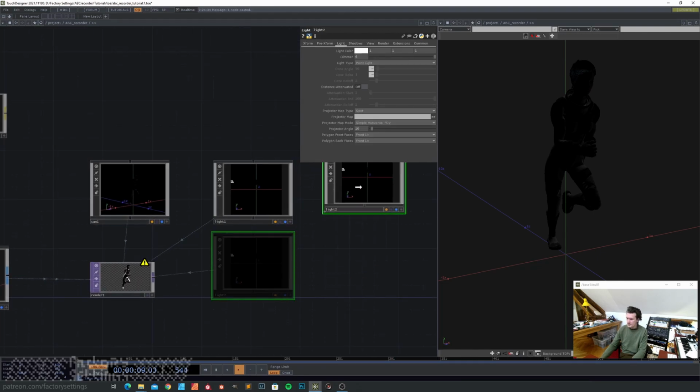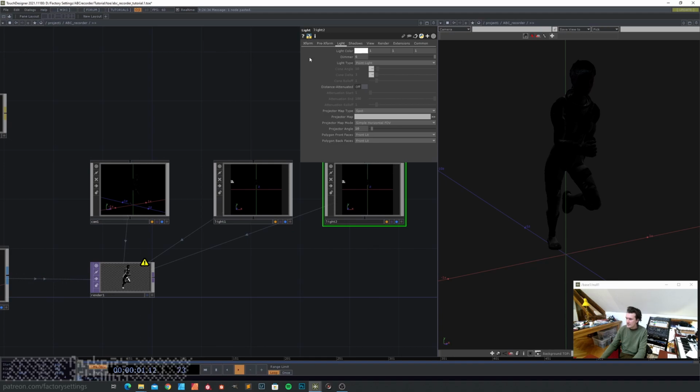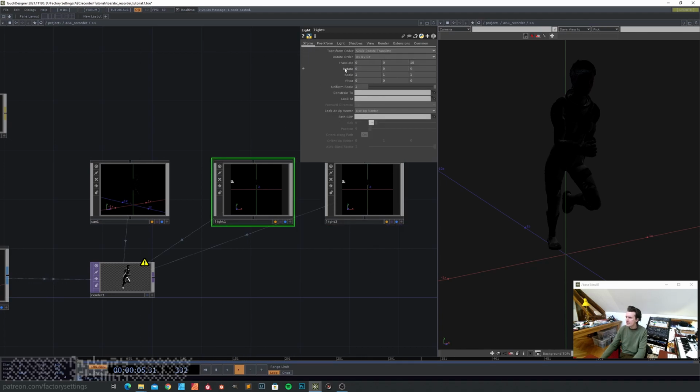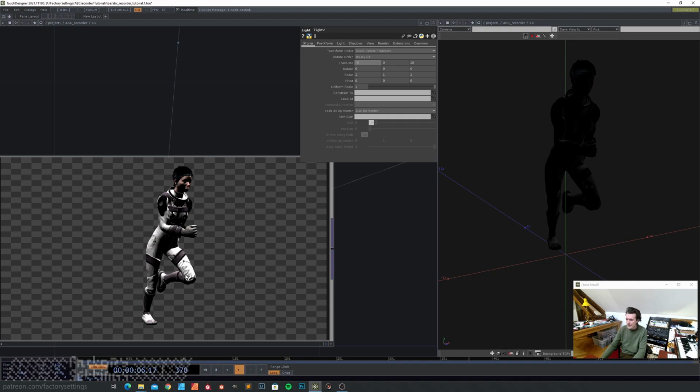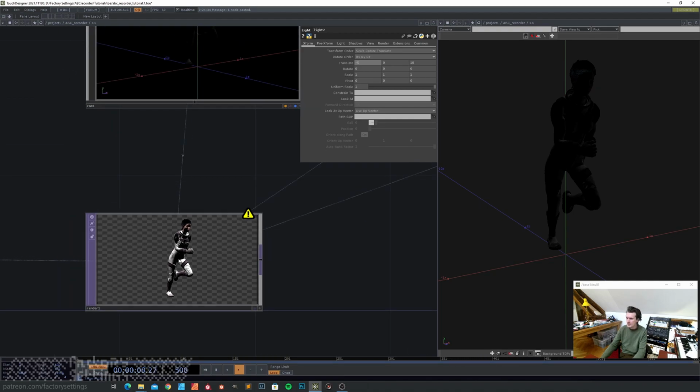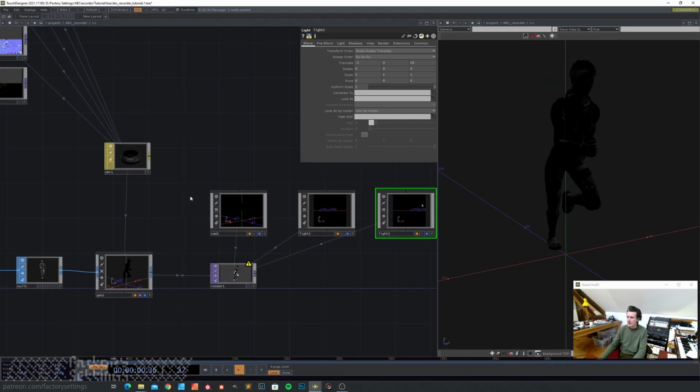Just copy this one, set it to a different position. This one was at 10, 0. Let's put this one at 5. And this one, it's -5. Okay, we'll just leave it now. It's good for now.